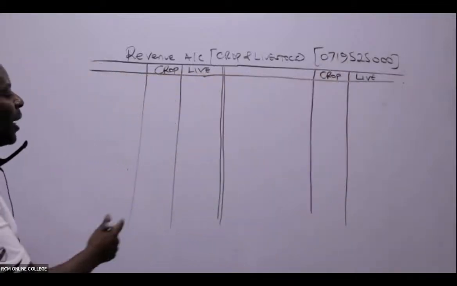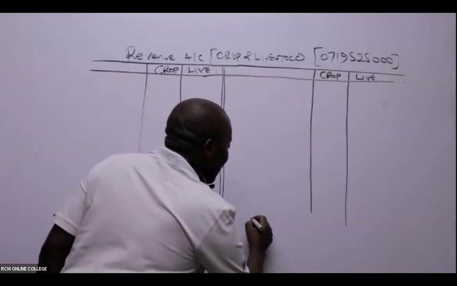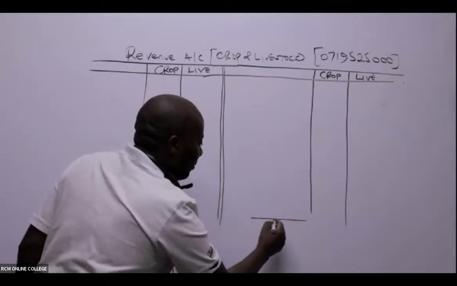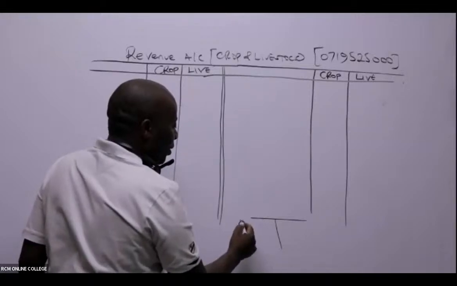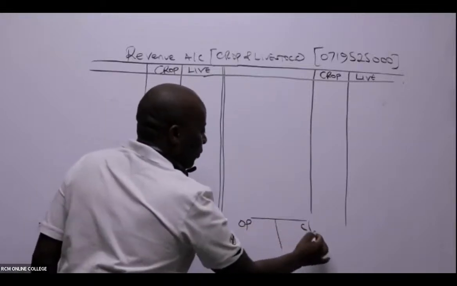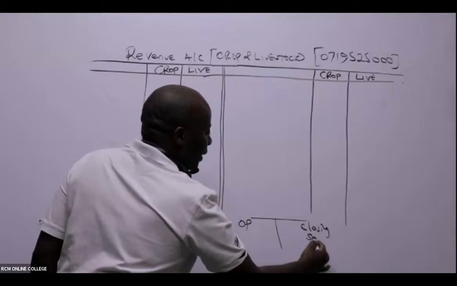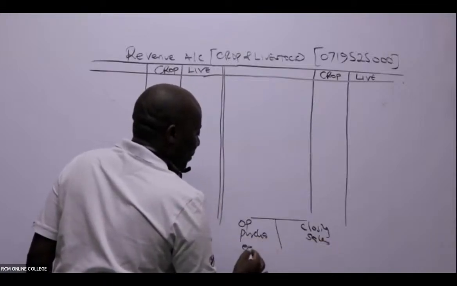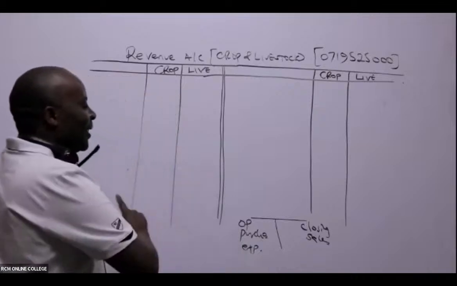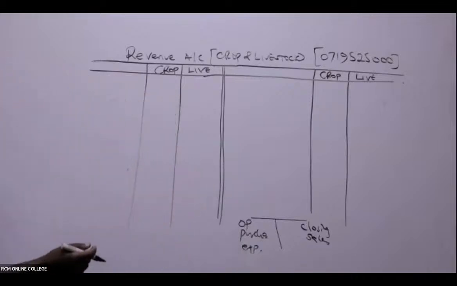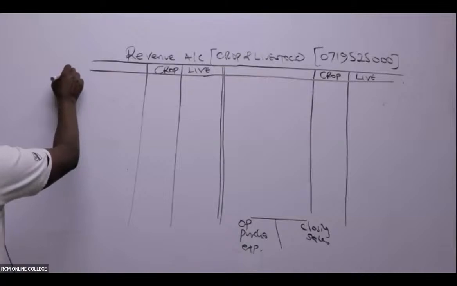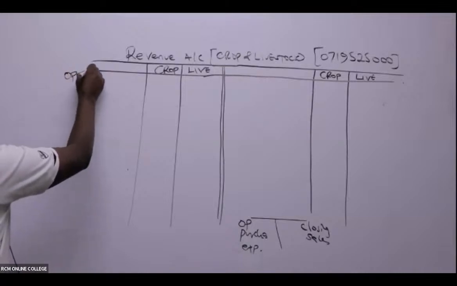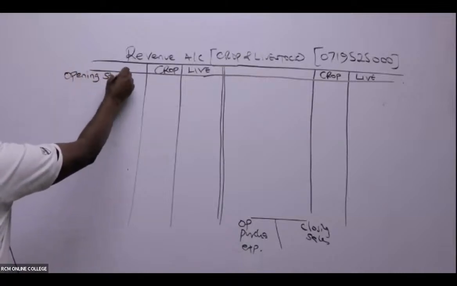So then remember our small T account. Just allow me, for the sake of you remembering our small T account, we have here opening stock, closing stock, sales here, purchases, and then we have expense. I will never forget this since the time I was taught this. So I shall start with the opening stock.